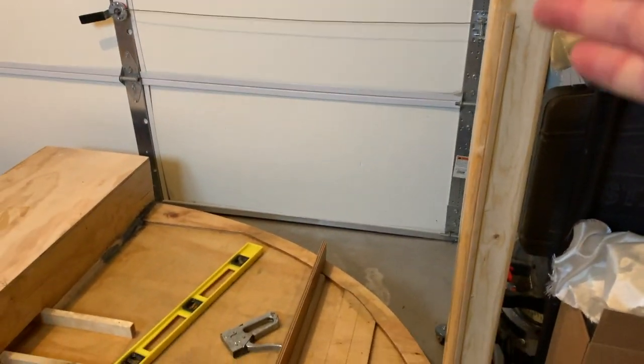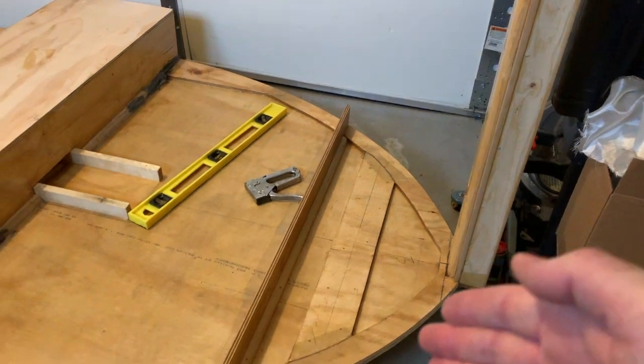The sides of the hull will then attach to that, top to bottom, and then I'll work my way back to put the sides on. And I'm excited about this part. Putting on these pieces of quarter round is the last step before putting the sides on. The framework of the hull of the bottom, you'll still be able to see it, but it's going to be less exposed, and it will actually look like a boat. Put up the sides, and then the transom gets cut and put on, and then I start to work on the front deck and the upper structure. And then the rear bench has got to get built too, but this is exciting. I'm pretty happy about this.